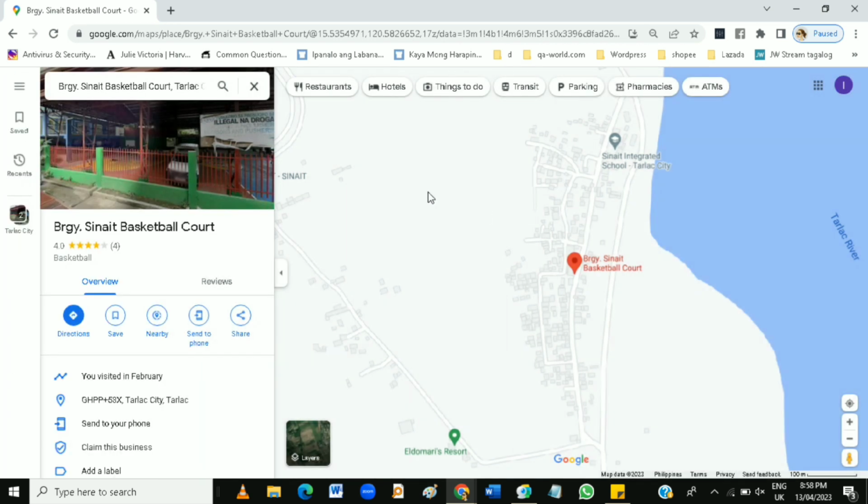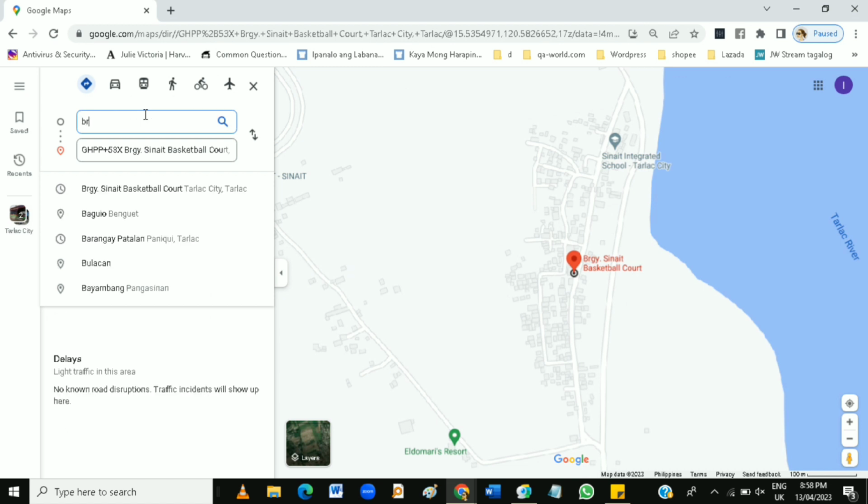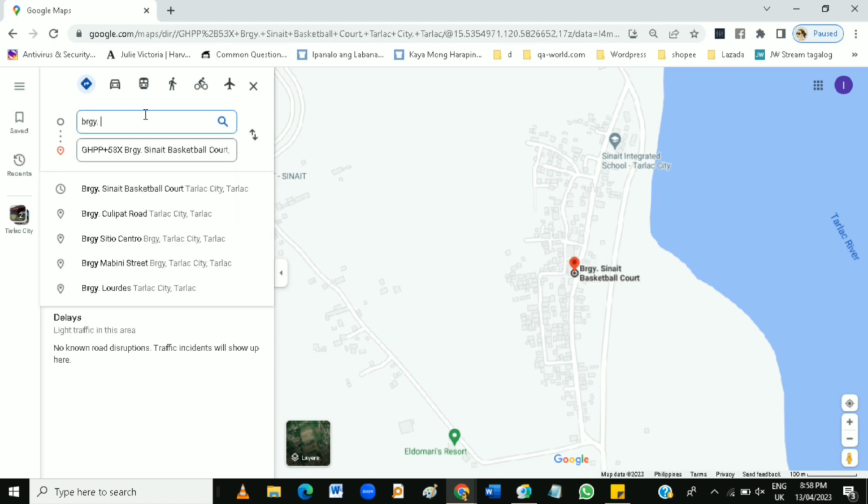And then your destination in the to box. So choose your starting point here and search.